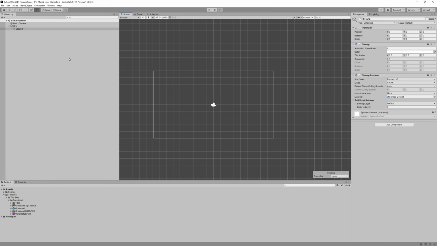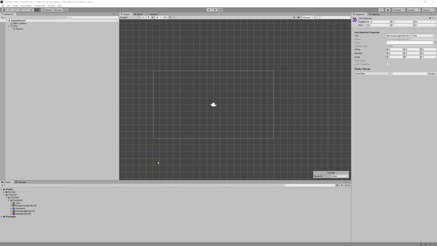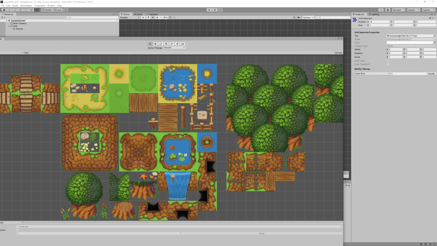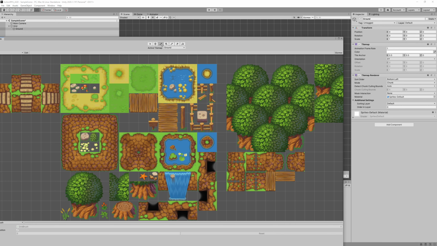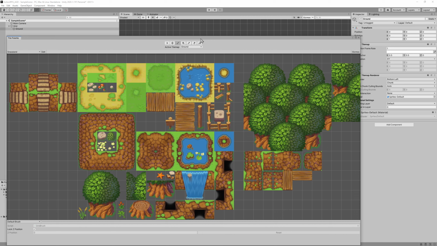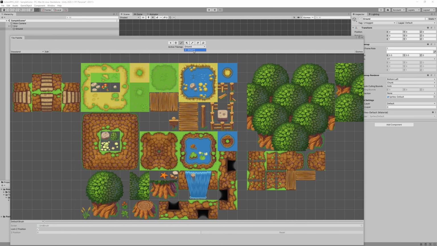So let's pick a green. Where is my normal looking green? And I selected my green, which is right about here, and I'm making sure to switch this over to paint with active brush. Now, when you're painting, keep in mind where you're painting. As we add more tile maps, this list of active tile maps will grow.